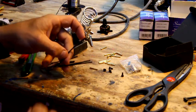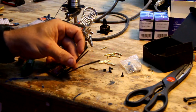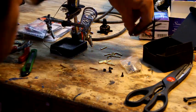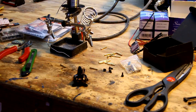So you can do that to all three of your wires coming off the back side of the speed controller. Once you get that done, well, I'll just do it right now. So then the opposite side of that will be the, come on, quit texting me.